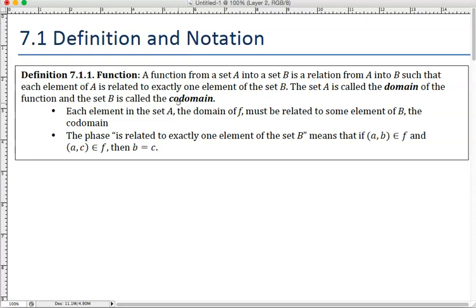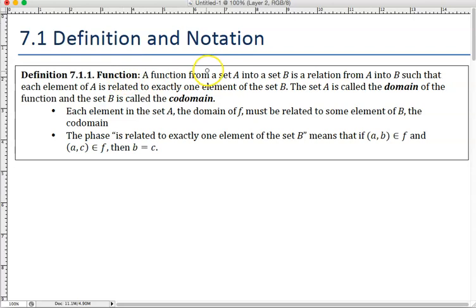Functions are familiar to us because we've been working with functions since algebra. Once you learn about the function concept, everything in the type of math that you've learned so far has to do with functions. So this is a pretty familiar topic, and there won't be much new here. Again, we put a discrete math spin on everything we're learning, but we're going to talk about things that are pretty familiar to all of us. First, the definition of a function.